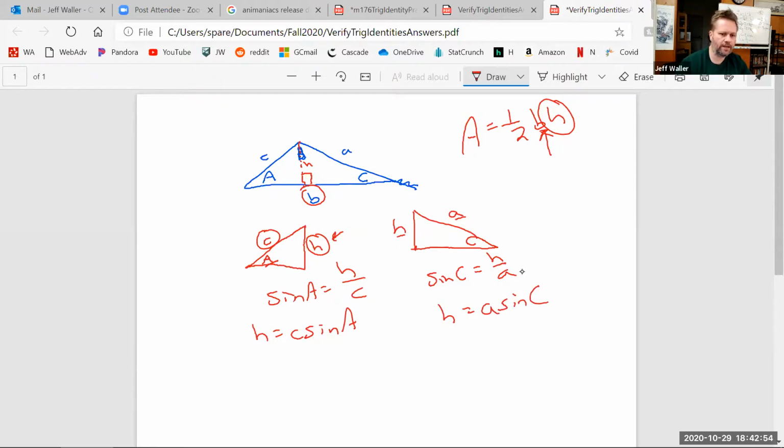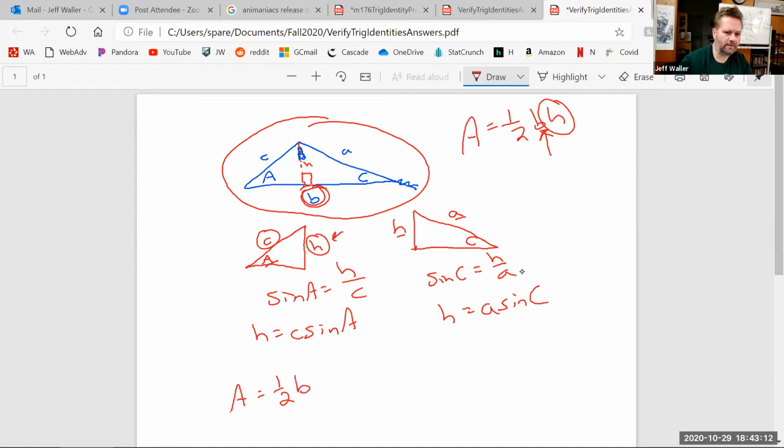So right there, we just proved, let me show you what we've proven. The area of any triangle, watch this, is 1/2. Let me see if you guys are cool with this. The base times, in this case, it would be C sine A, or I can have 1/2 the base times A sine C. Now stay with me. This is kind of like a side discovery.